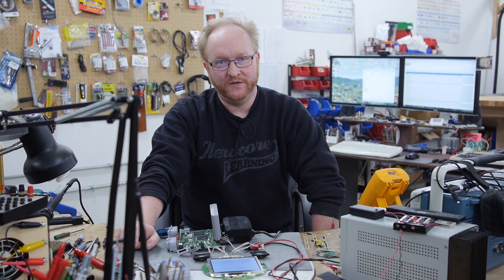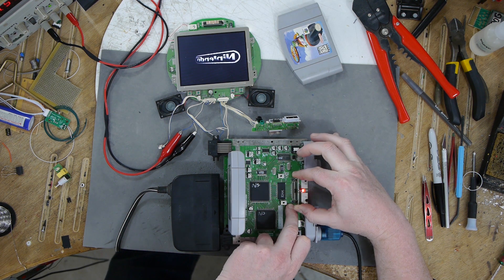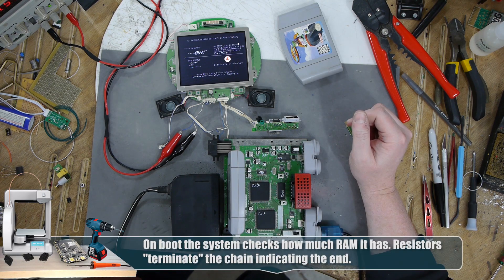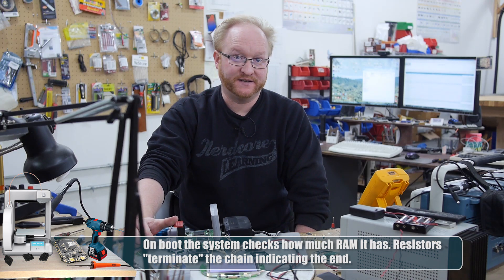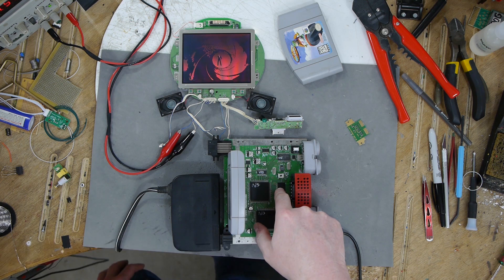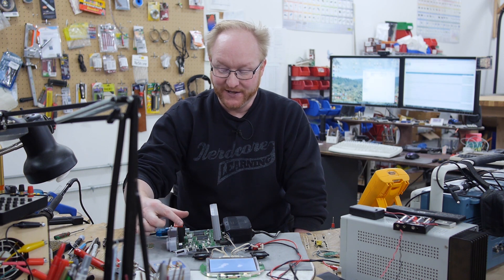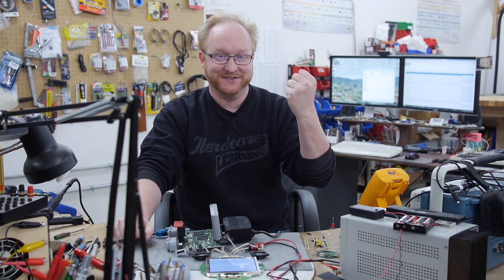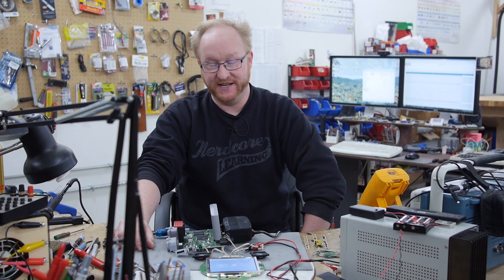I'm going to see what's wrong with the audio, and then the first thing for this project is to add in the RAM expander. The N64 had four megabytes of RAM stock — it's RAM bus, which means the RAM is on a bus. You either had a terminator pack, which signals there's no more RAM on the bus, or an extra RAM chip giving you four more megabytes. We want this to handle DK Kong Racing, Perfect Dark, and Conker's Bad Fur Day, so we're going to build the RAM expansion into this unit.